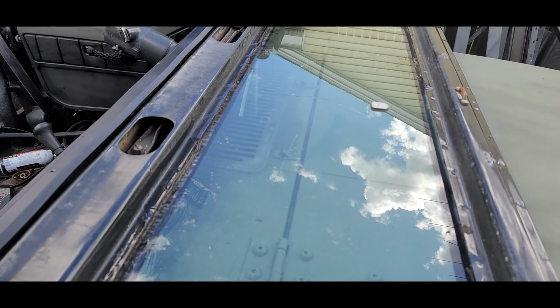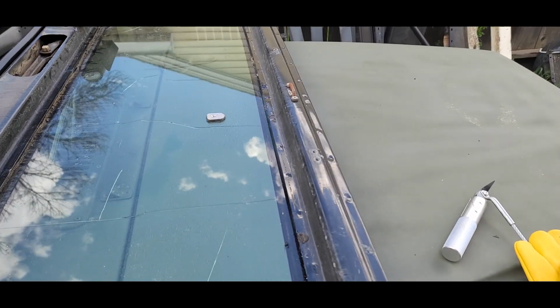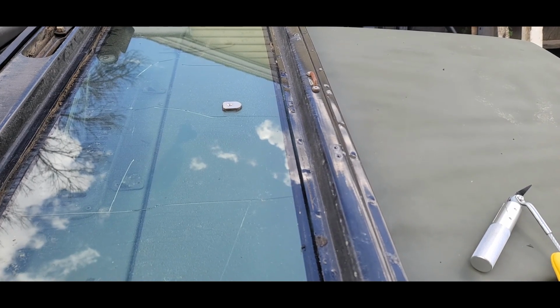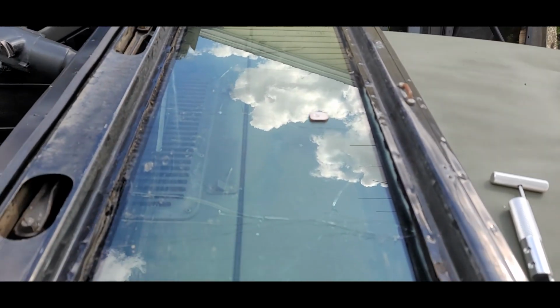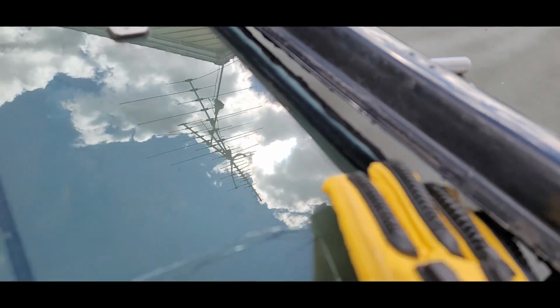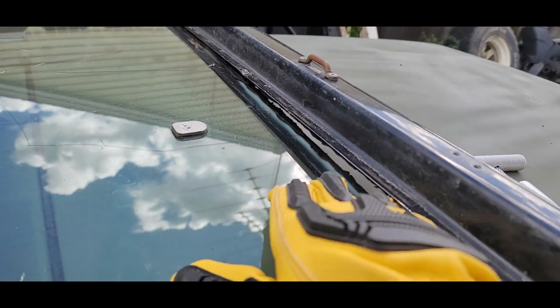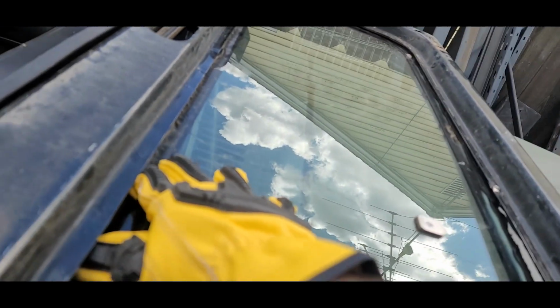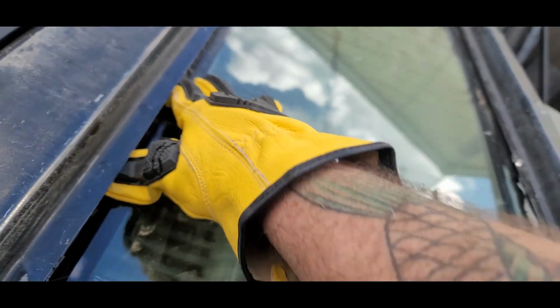It seems like it's moving, so I don't know if I'll need to cut the other side or not. Sometimes you do, sometimes you don't. Just depends on how much glue is in there. All right, it might be hard to tell. Maybe you can see it, but you can see that there's enough space now I can get my hand under here. And I'm just slowly working my way down the side.